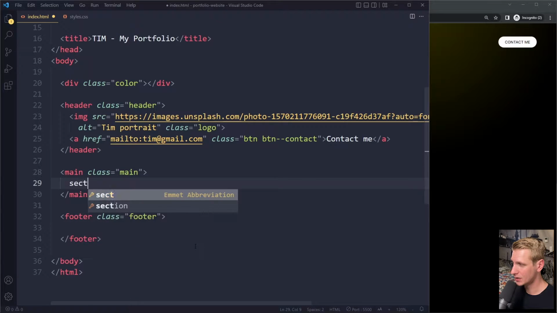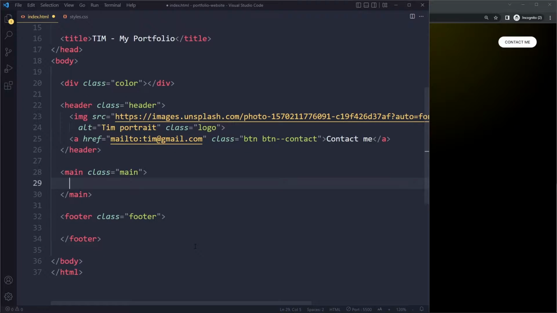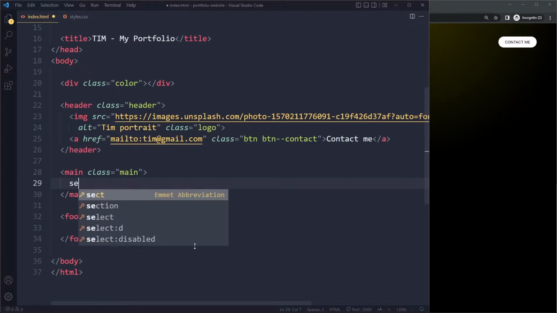In this tutorial, we'll discuss when to use the div or section tag in HTML. Right, so we're going to use the section tag in HTML. We also have a div tag in HTML. The div tag is used if you don't have any semantic meaning.